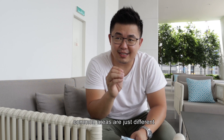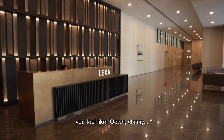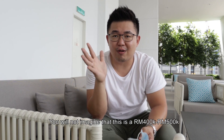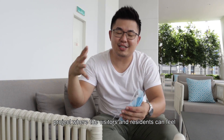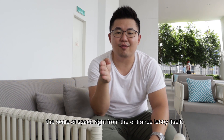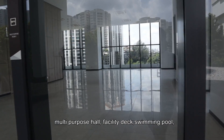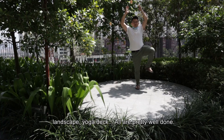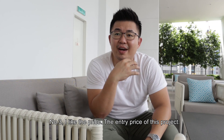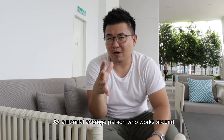You have Wangsa Walk Mall and Aeon Mall nearby, plus a lot of education facilities and magnets that generate population here. Number two is the common areas of this project — they're from Singapore, and their treatment of common areas is just different, in a very good way. When you step into the entrance, you feel that classy sense of space. You wouldn't imagine this used to be a RM400K–RM500K project. The multi-purpose hall, facility deck, swimming pool, landscape, and yoga deck are all pretty well done.